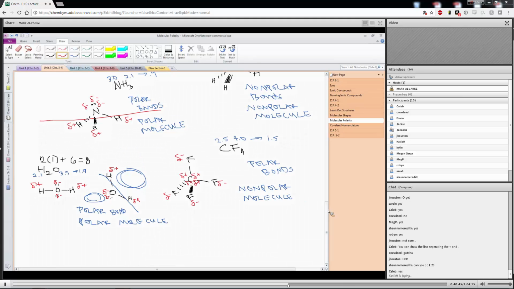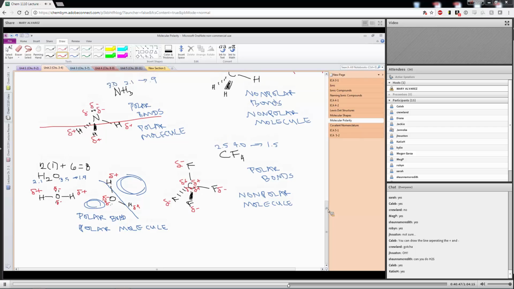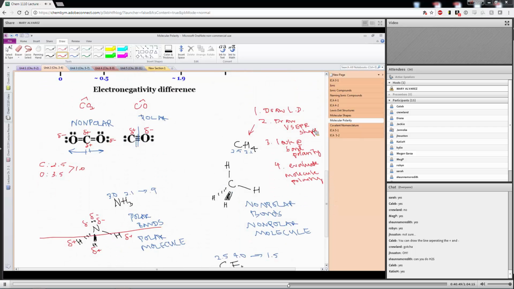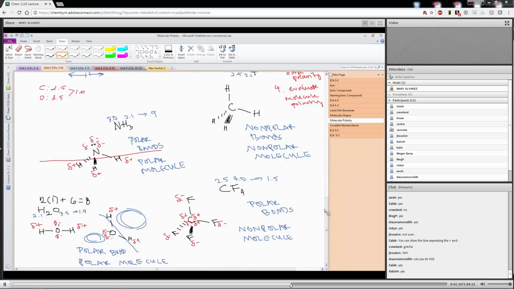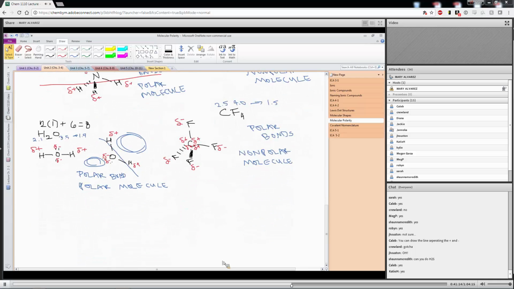Okay, this is why this step is so important. You can't do it from the Lewis dot structure because it doesn't tell me anything about shape. Lewis dot structure is great for telling me how those electrons are distributed, but it's not so good at telling me what the shape of that molecule is. And this is important for being able to determine molecular polarity. So don't take shortcuts, just do each step. You've got plenty of time, okay?